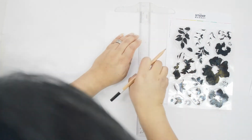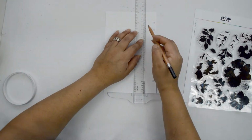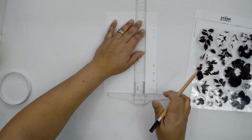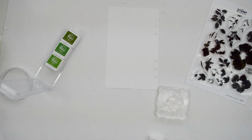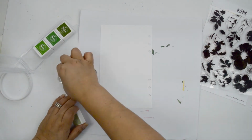So for that I am actually drawing with a pencil the size of the rectangle that I want to use, and I think it's around 3 inches by 6 or 2 3/4 by 6 1/4. I can't remember exactly, but I'm gonna make sure that it gets marked so it gives me the perfect spot to add my lines of journal.